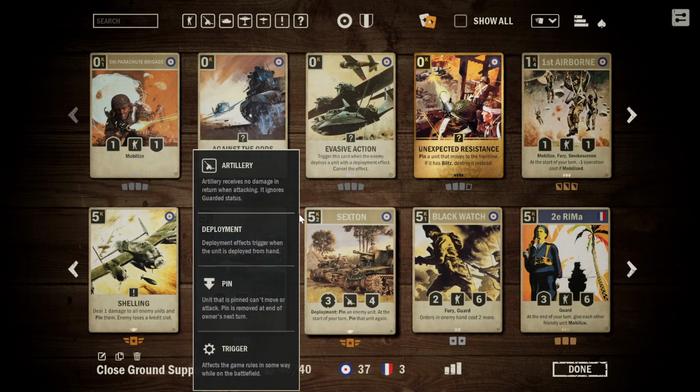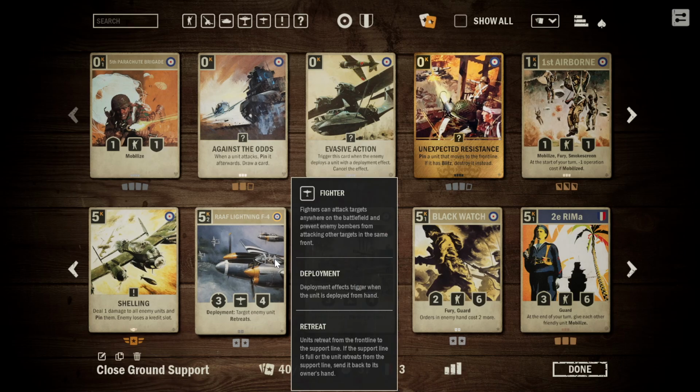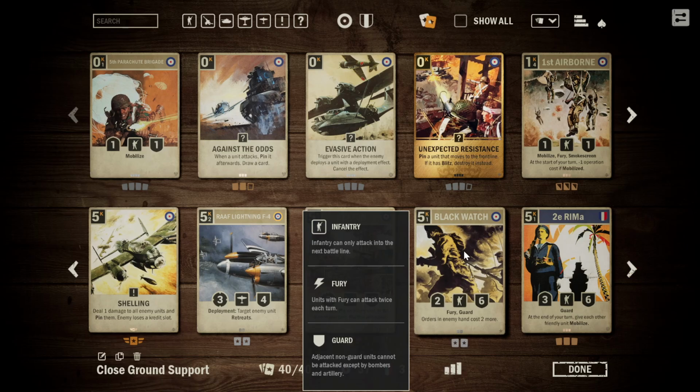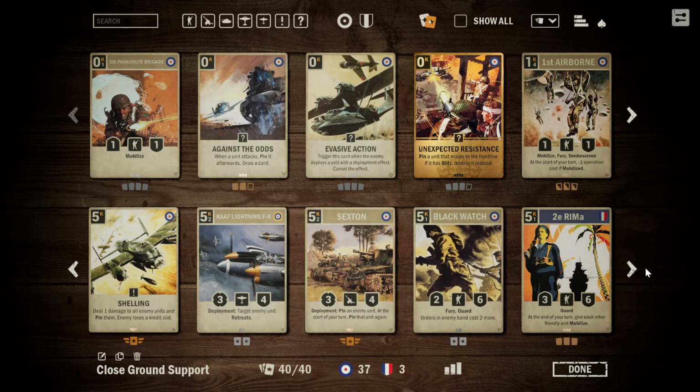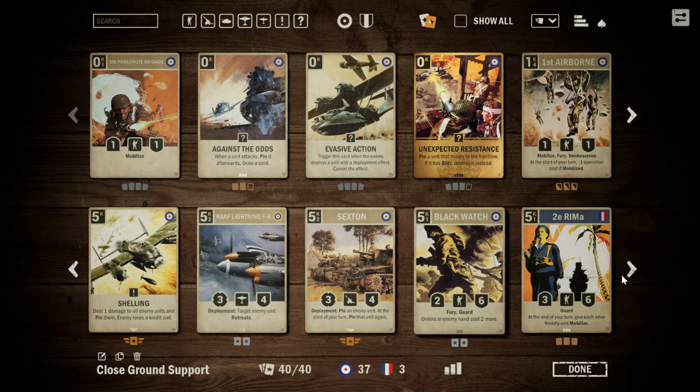Wrath Lightning, again another air unit, good tech against other decks like Brit Air. Also, just generally a very good mid-range card. You can retreat a big guard, or just a high-value unit in general. Sexton, pretty obvious why that's in the deck. Blackwatch, also a good mid-range deck card, kind of. Can slow down control decks, and it's pretty deadly with the buffs available in the deck.